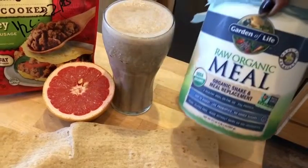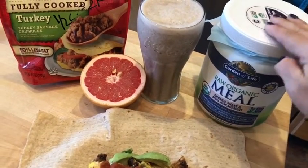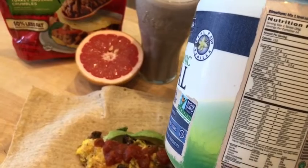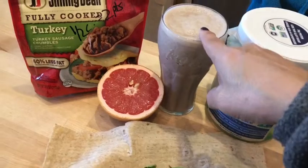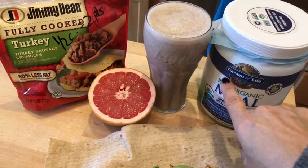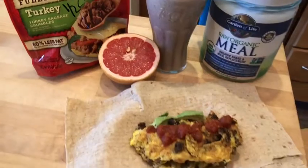And so I'm having half of a scoop of this Garden of Life protein shake here. Half of a scoop is 1 point, a full scoop is 2 points. And I believe the protein amount in here is, what is it? I don't know if you can see that or not. It is 20 grams for a full scoop, so it's 10 grams. I have 1 cup of cashew milk for 1 point. So this is a 5-point breakfast, I guess. And then half a scoop, and then 2 strawberries and some ice cubes. And this is gonna be my breakfast.